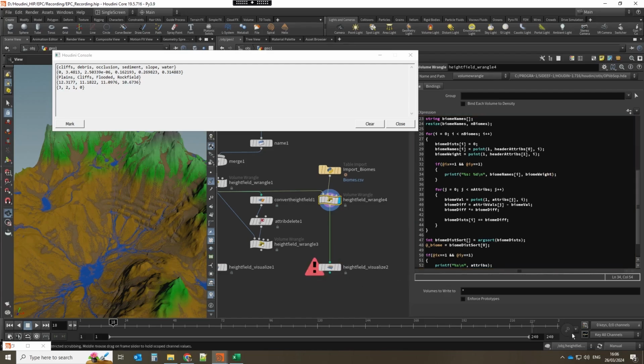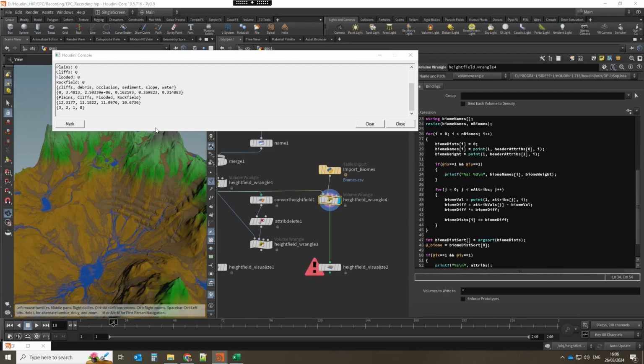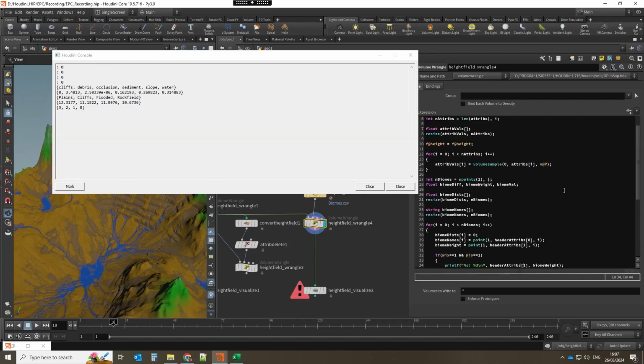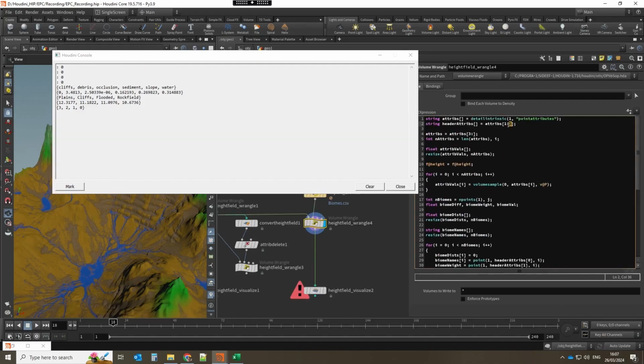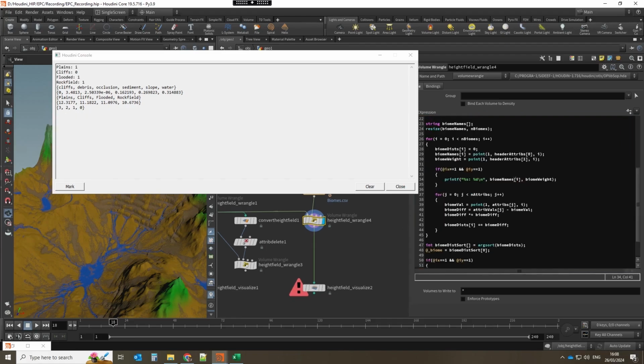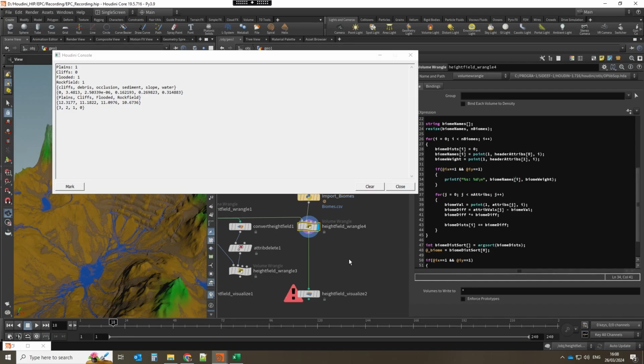Okay, so hopefully that works. Okay, header attributes is not correct. Maybe I need to put 3. And now we see indeed that we have 1011, which equals the data that we put in the CSV file.